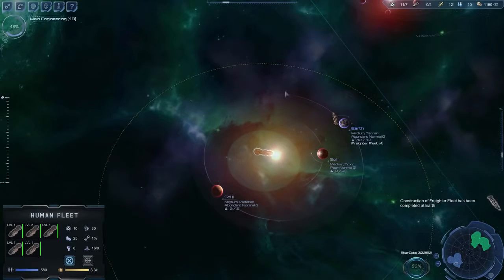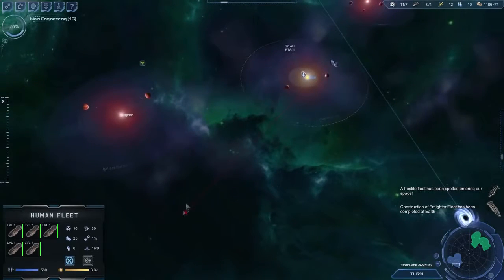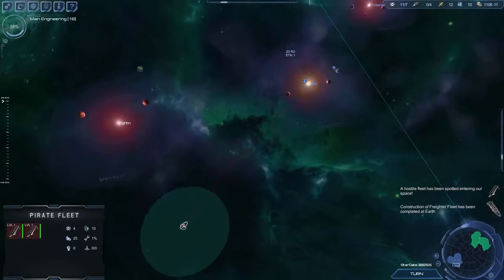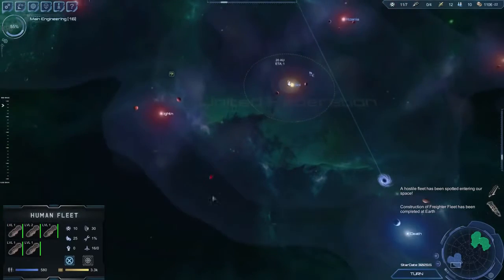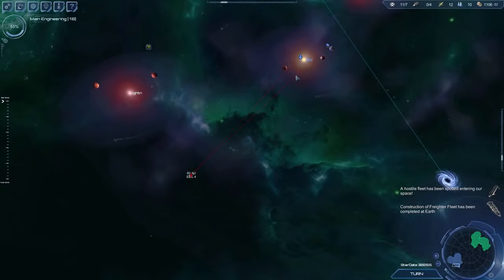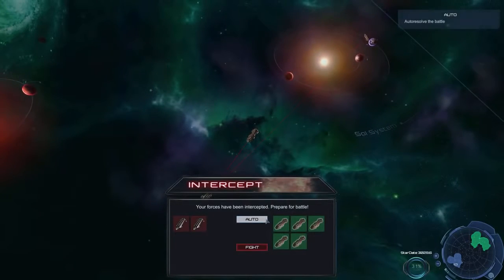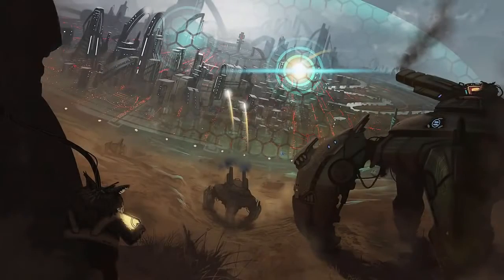I can give orders. Come on out here. Uh-oh, we've got an enemy fleet spotted, probably pirates. Yeah, it's pirates, so we'll show a little bit more combat. Human fleet, engage. Cut them off before they can get to the freighters. The more freighters you have, I don't know if it's just my bad luck, but it seems like every time I have a good amount of freighters, the pirates start paying attention to me more. We will fight the pirates.